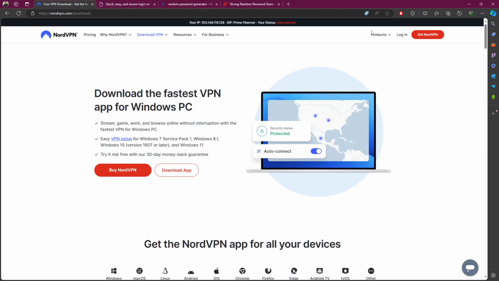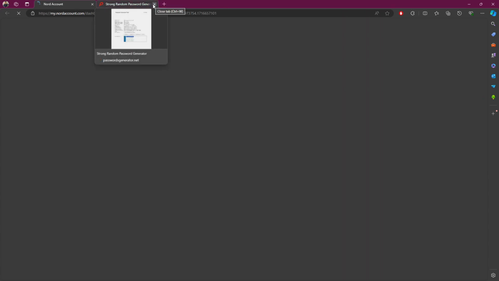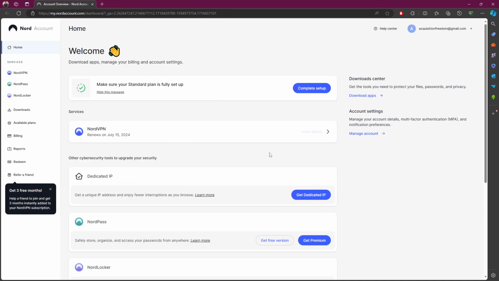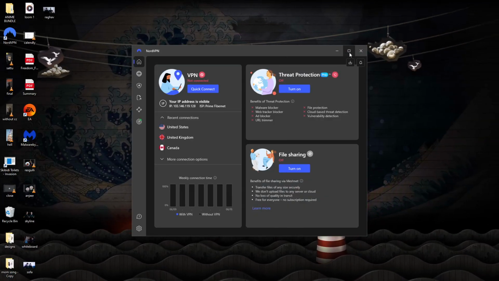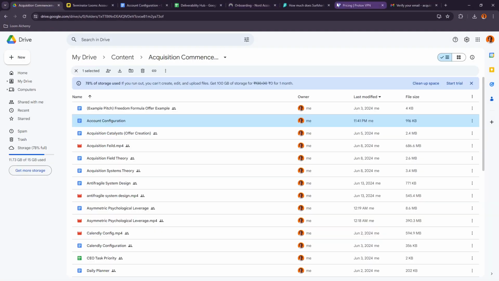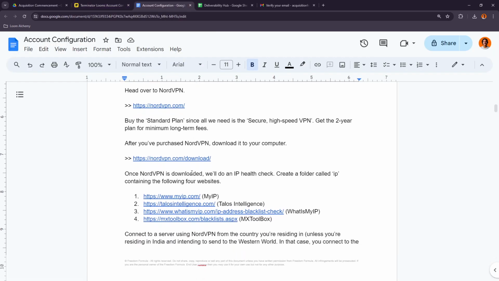Now we can also just log in here if we want to. I guess it must already be logged in. Yeah, it's already there, right? So this is what you get when you buy a NordVPN. And once this is done, this is what you'll have to do. So your IP address is visible. This is going to be your Indian IP address. We are going to use it now very soon. So moving forward, this was about the VPNs. So this is how you can buy this.